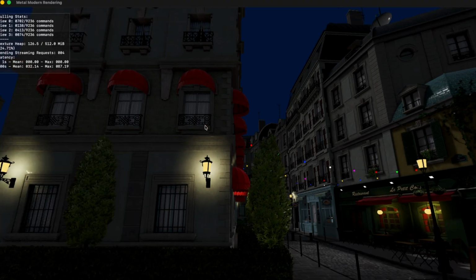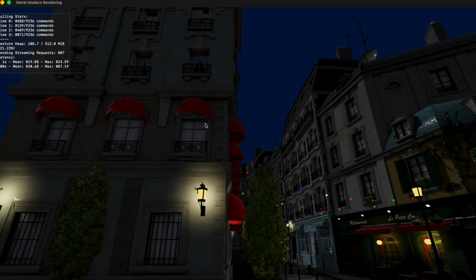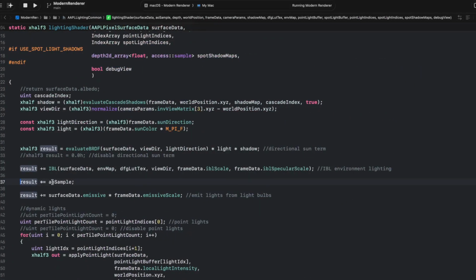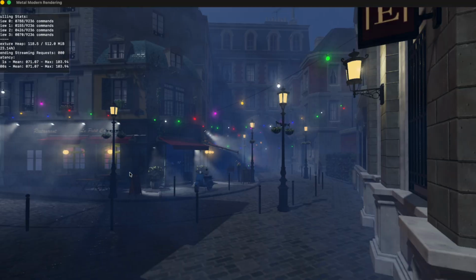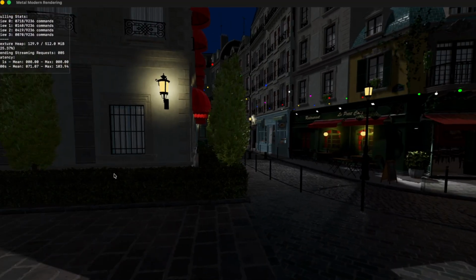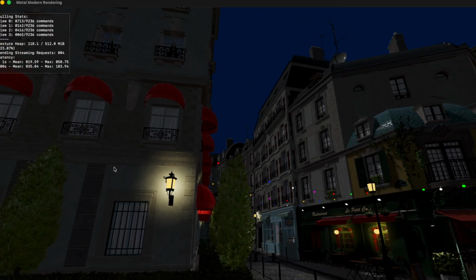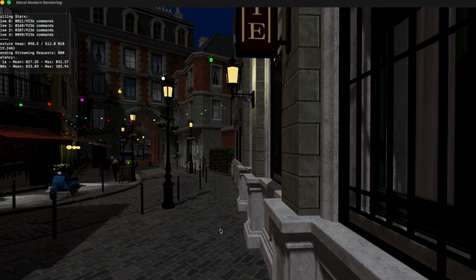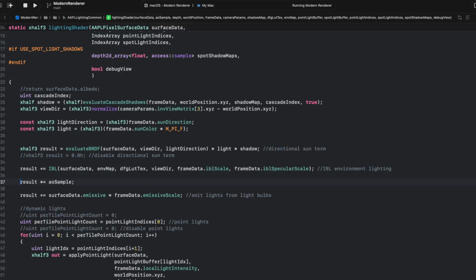It doesn't look as pasty. You see, it kind of does look more pasty. Ambient occlusion, guys. So anyway, we'll leave it back in for good measure.